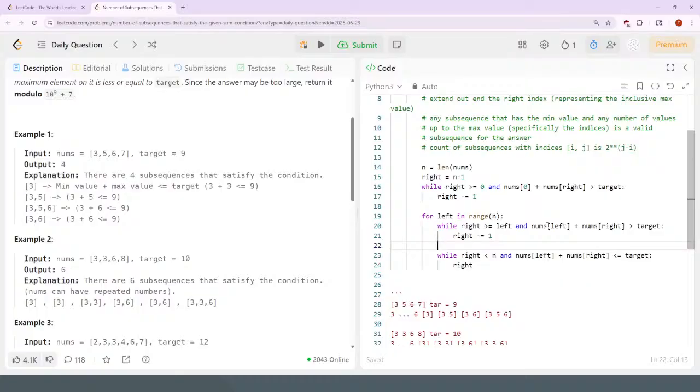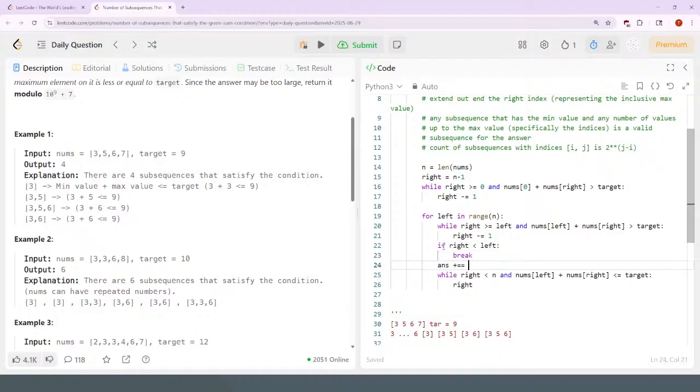This could be something where it ends up being that there is nothing. Like right actually goes past left. So when left is 5, right actually goes back, because 5 plus 5 is going to be greater than target, so right actually goes back to index 0. I think I can say here if the right is less than the left, then break.